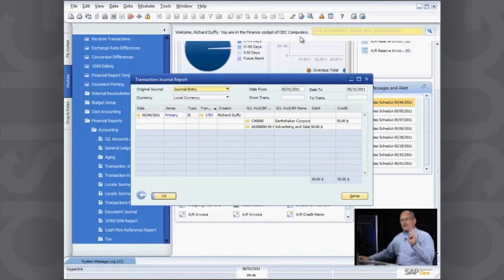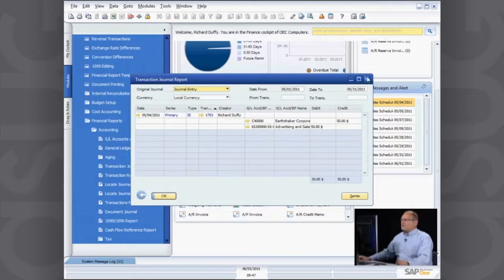Remember, 2 reporting types. Crystal Reports, if you want your reports to be a little bit more rich and more graphical, and they're a little bit easier to design. And then the print layout designer, where we have literally hundreds and hundreds of existing reports already created for you to choose from.